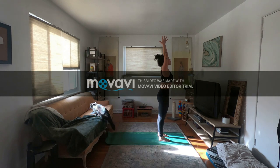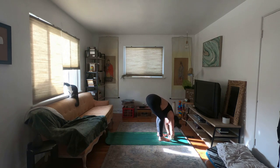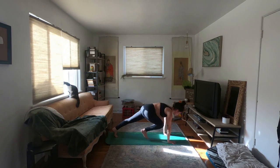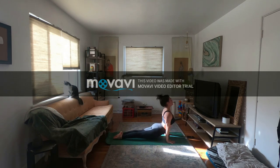Strong body, strong breath. Exhale, forward fold. Release the muscles. Inhale, half lift. Exhale, plant the hands. Step or jump it back into plank. Exhale, lower halfway. Elbows graze the ribcage. Inhale, upward dog. Hips are off the mat.